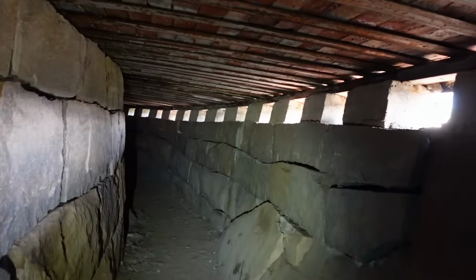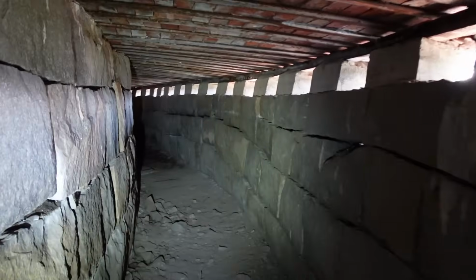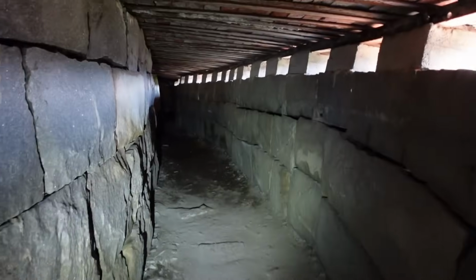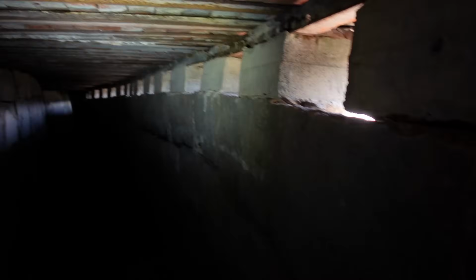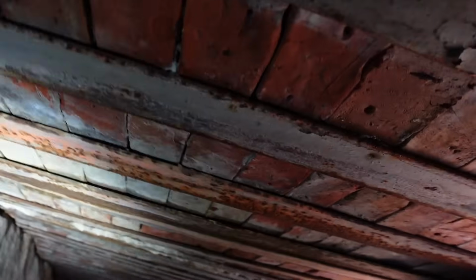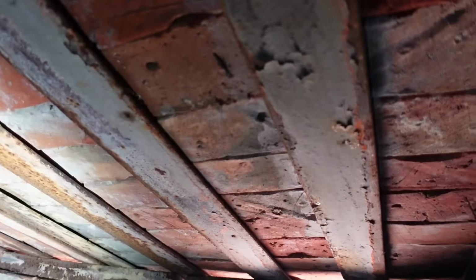Not because of its high-tech capacity or anything like that, just by pure how much work was involved to create this. Everything here is slanted outwards. Every pocket opening here is slanted downwards to make the rifle go downward. See on the top there? That is bricks. Bricks put in some kind of, I don't know, steel holders. And just imagine how many thousand bricks are up there in the roof.